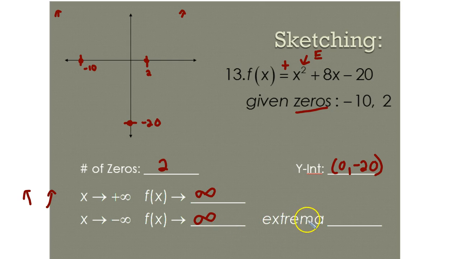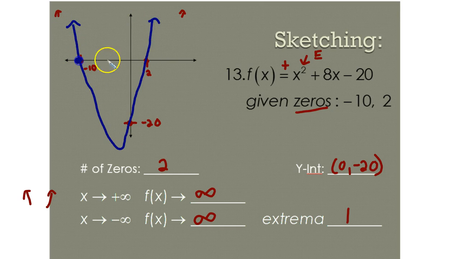I also have this thing called extrema. Remember, extrema is the degree minus 1, and it's the number of turns in the graph. So there's going to be one extrema in this graph. We changed colors here. I know that I have a quadratic. I know that it starts up, it comes down, and it goes back up. And since there's only one turn, I'm just going to come down, come back up, and have an arrow at both ends.